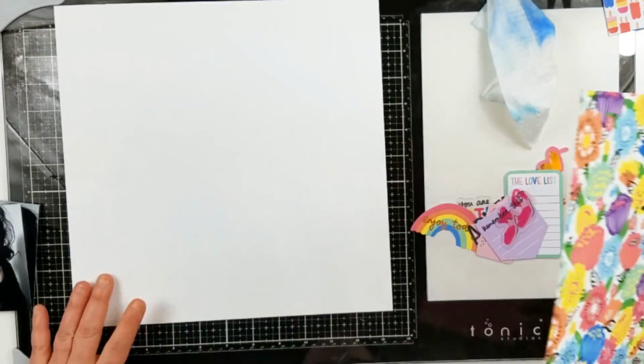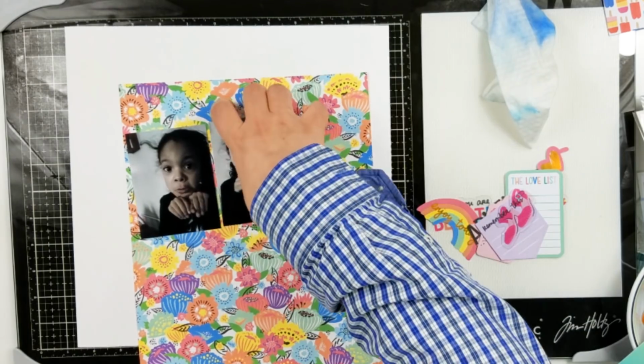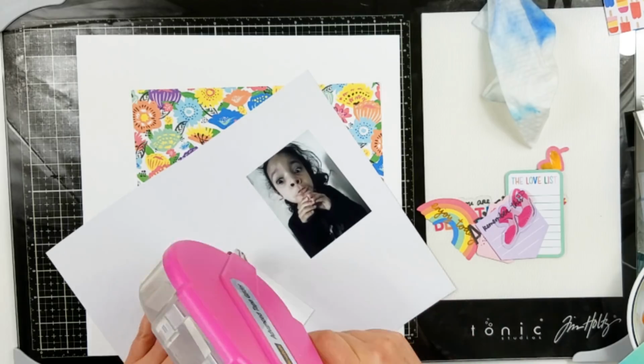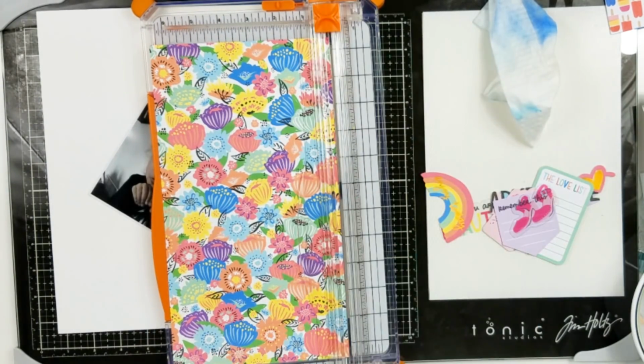I don't know who the Creative Scrappers sketches person is, so I just like the sketches. That's the only reason why I keep saying it to you. Sorry.